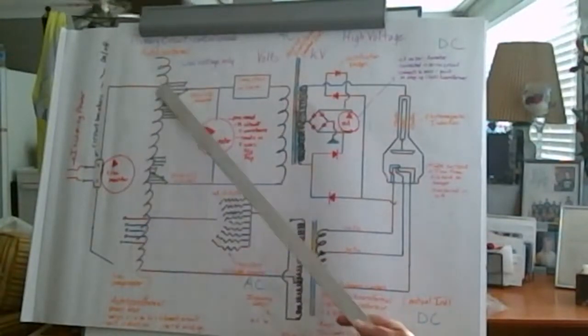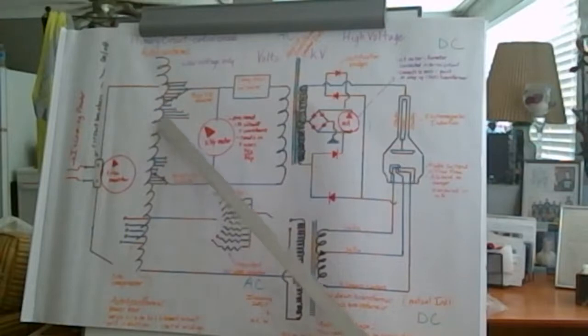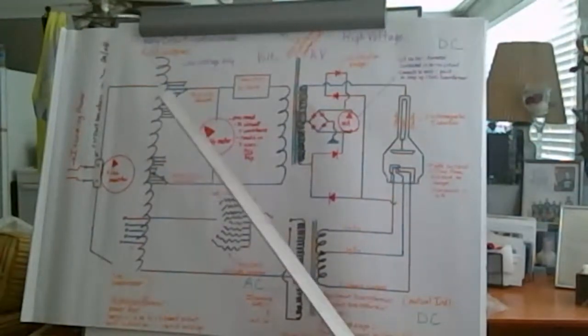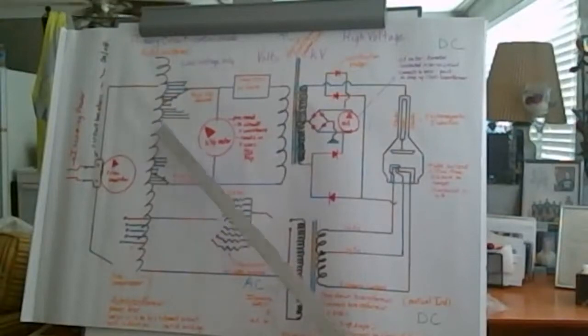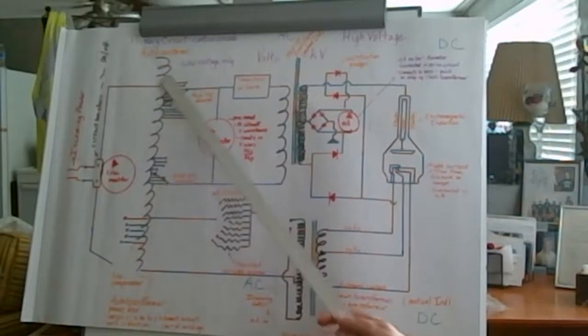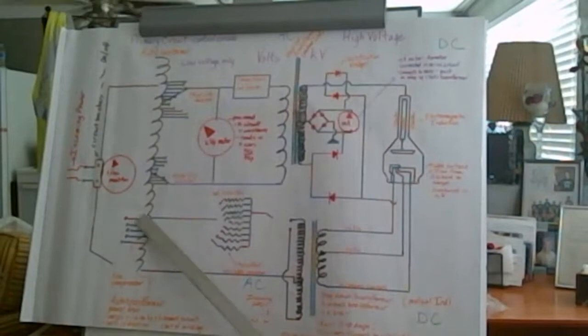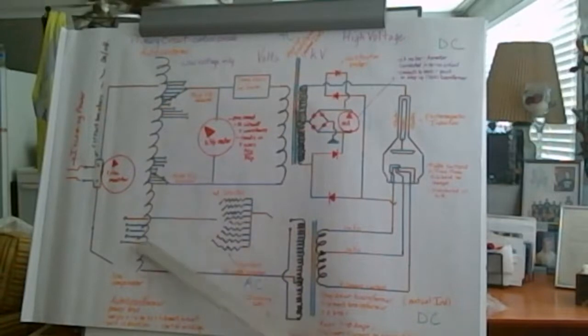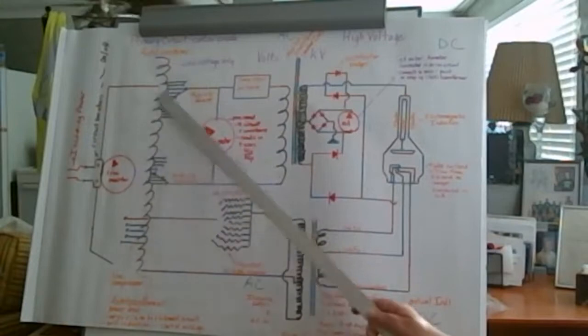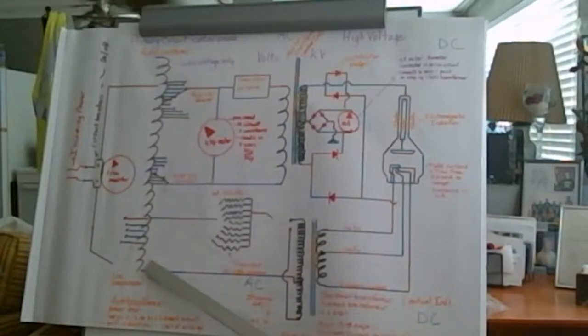The auto transformer will vary the voltage and current, because when voltage is varied, the current is varied, because they have an inverse relationship to each other. It varies the voltage to both our high voltage circuit and our filament circuit, so it affects both circuits and basically provides the power to both. It has one set of windings and operates off of self-induction.